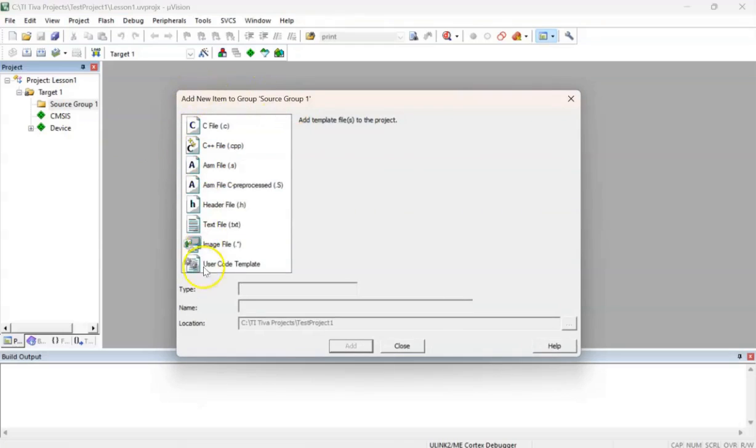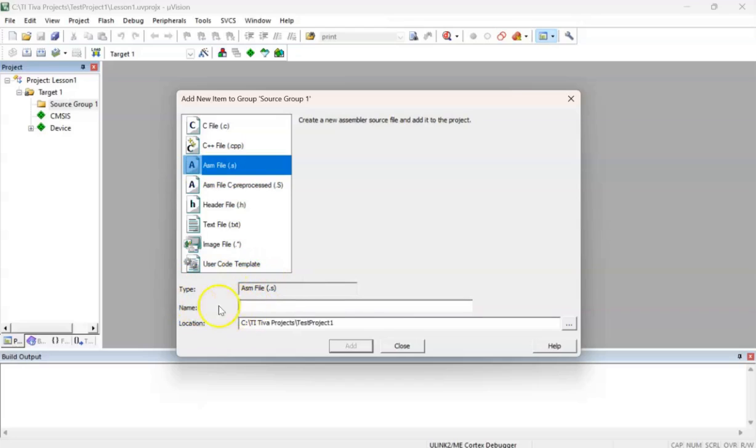Then you'll be presented with this dialog box, Add New Item to Group. You look for the ASM file, .s. Click on that one, and you notice in the type box the ASM file .s option appears.